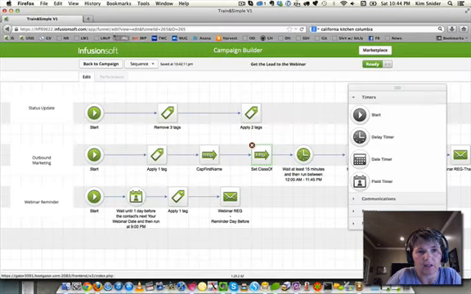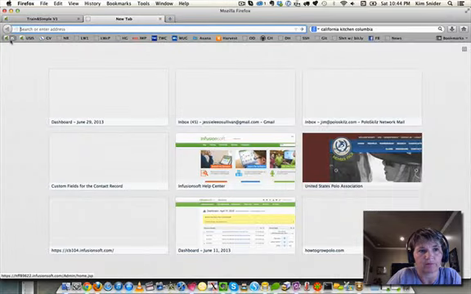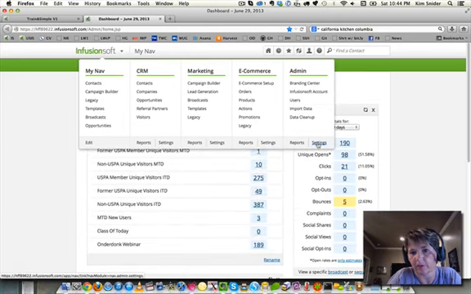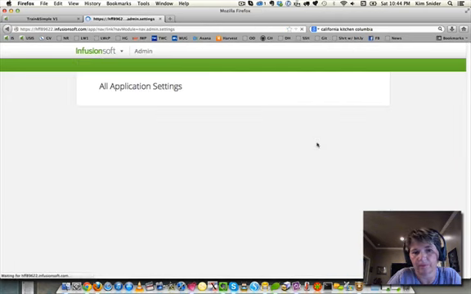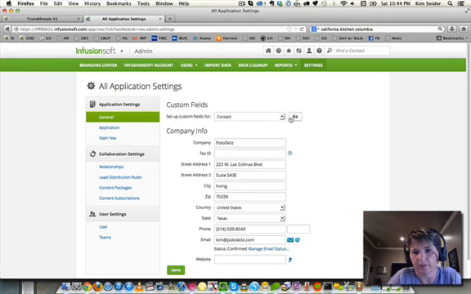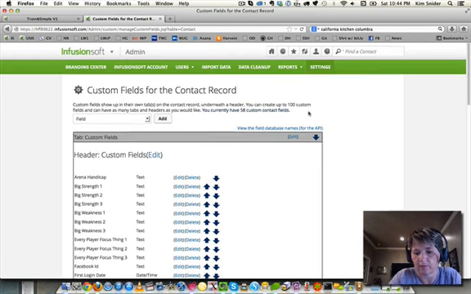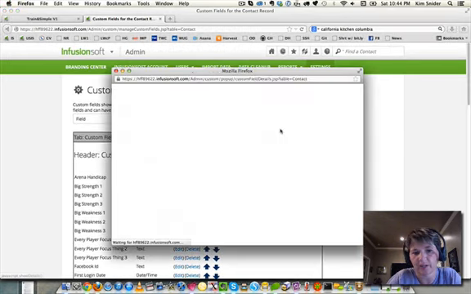And let me just show you this really quickly. If I go to app settings, so if I go to here, admin, settings, and then I say set up custom fields for contact, and then make this a little bigger, and then I say view the field database names for the API.